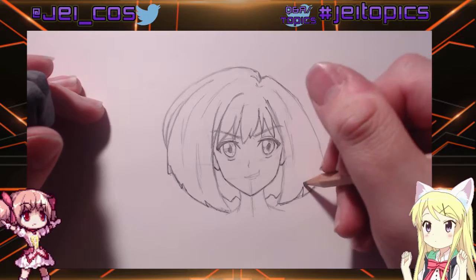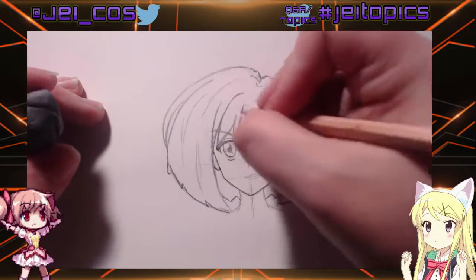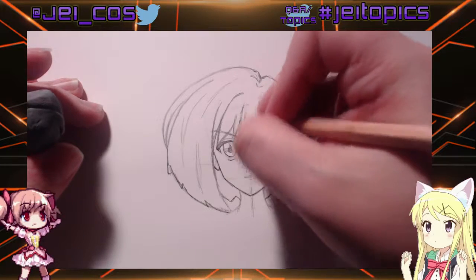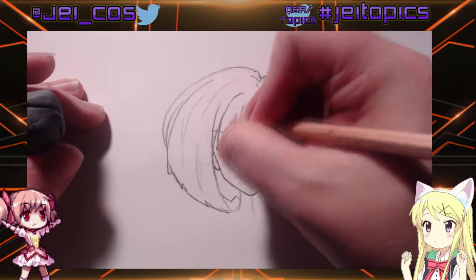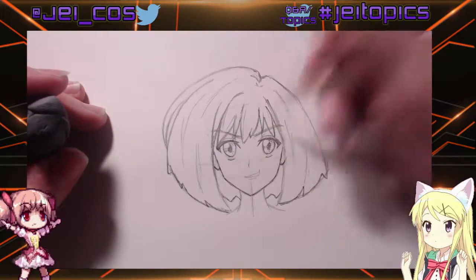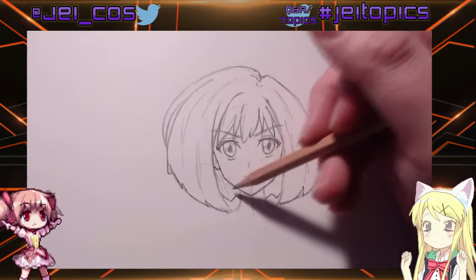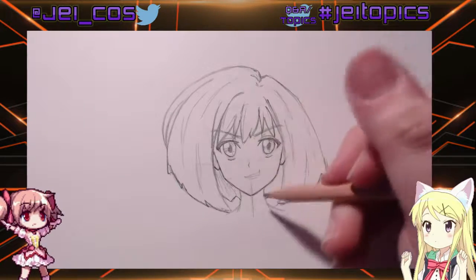But so you're gonna add all these lines here to indicate hair. You know, whatever. You don't need to do these, but they certainly help. So there. And basically, and then you can do it back here too, and then just darken it a little bit.